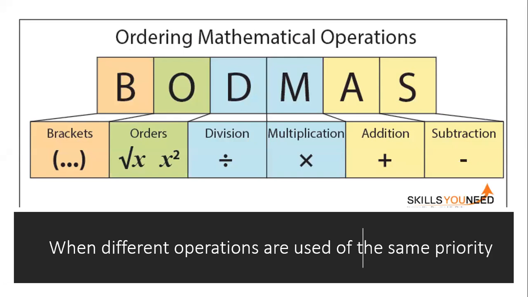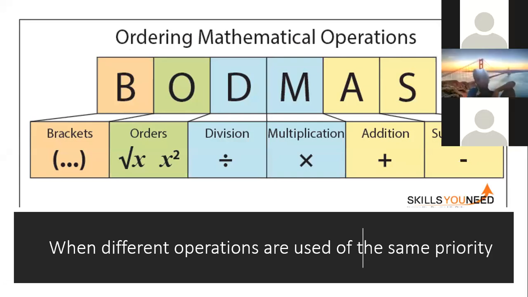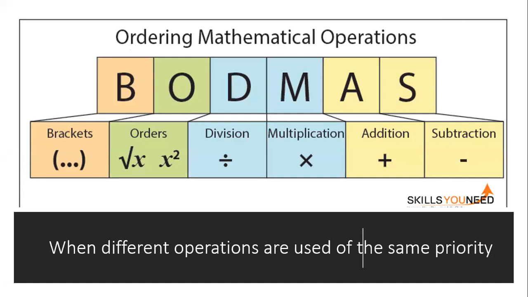All right. So we're looking at working out expressions, right? In expressions, we have numbers and we have operations, that's division or multiplication, addition or subtraction. Let me know if you understand. In maths, how we work out different expressions, 9 plus 8 or whatever it is, is based upon this whole structure right here, BOMDAS or BODMAS. This helps us to know how to work out expressions with numbers.